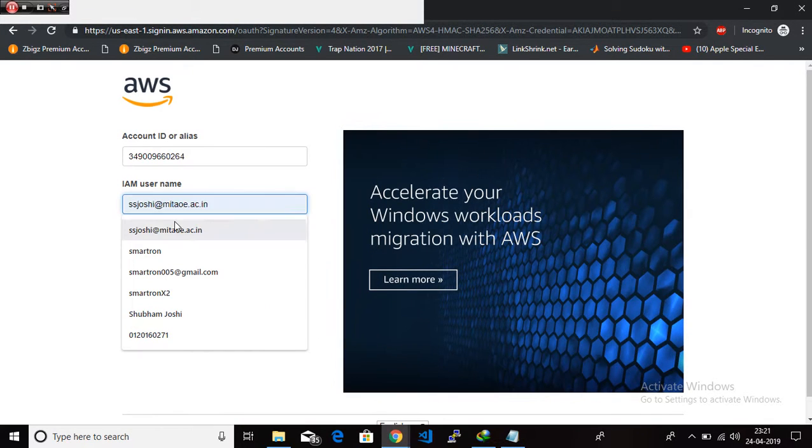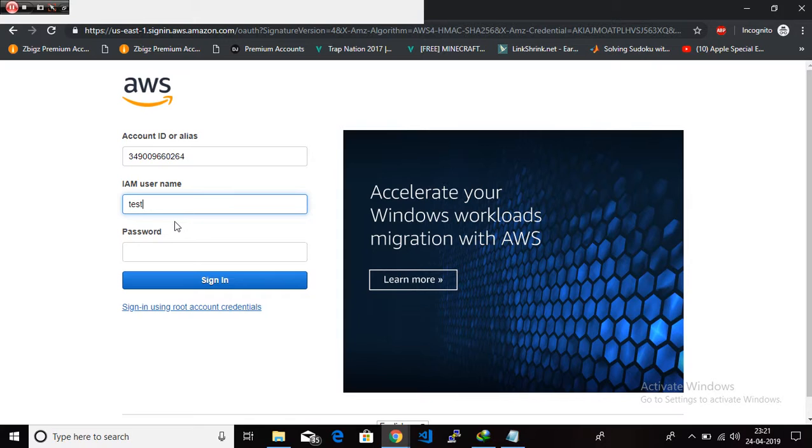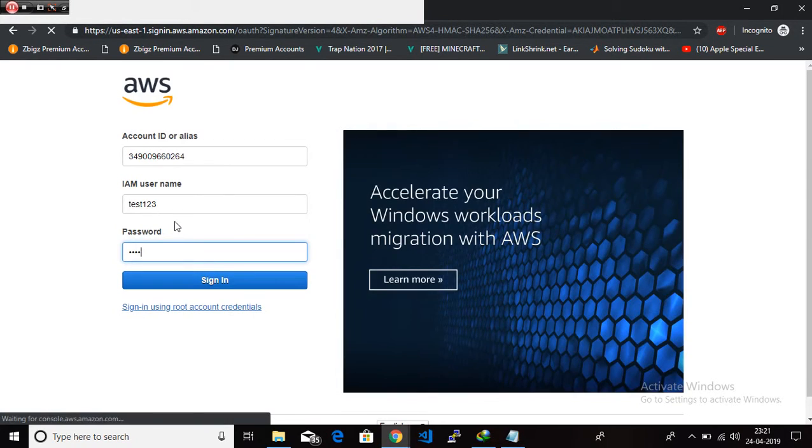We will just paste this link. So now we will just get the username that we have selected during the creation of account and the password for the account, and we'll try to sign in using the same.